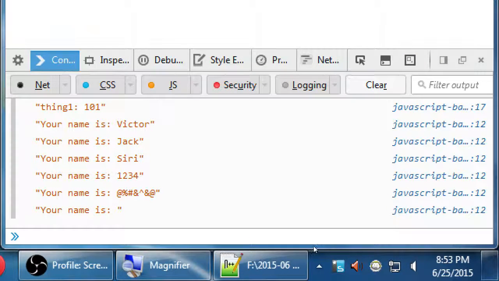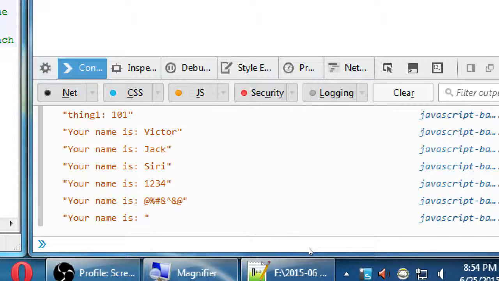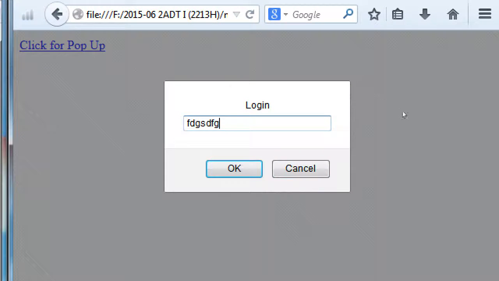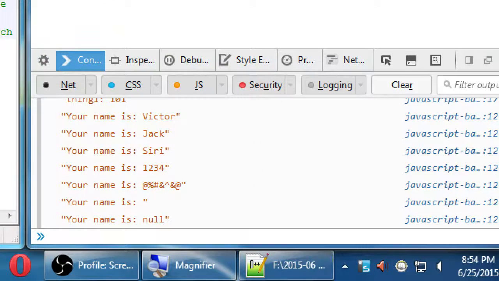Empty. These are single... No, actually, those are double quotes. It's nothing. So blank. What if I'm typing something and I click cancel? No. So this is just doing literally what we told it, and we haven't told it to do that much. So you can get these weird results. This is the part of the logic that you have to figure out. This is figuring out all the possible ways that your users might screw up and perhaps have a solution.